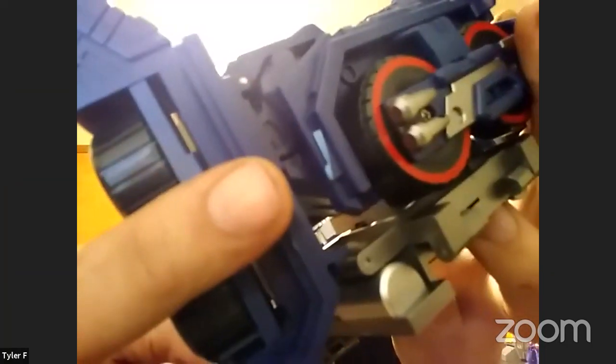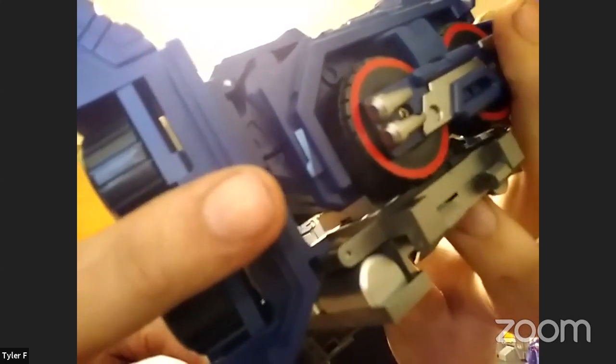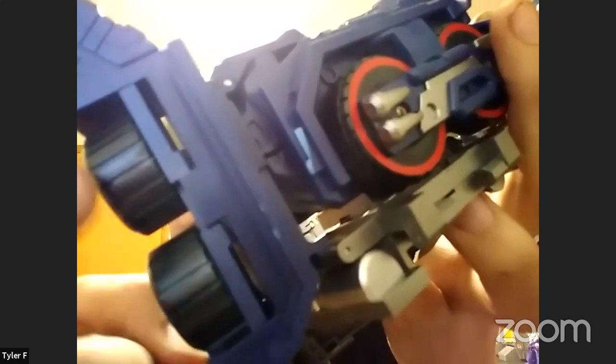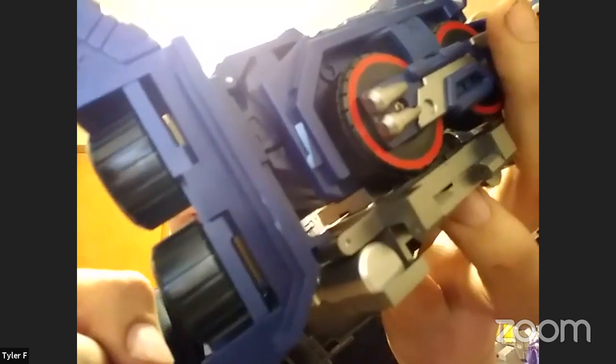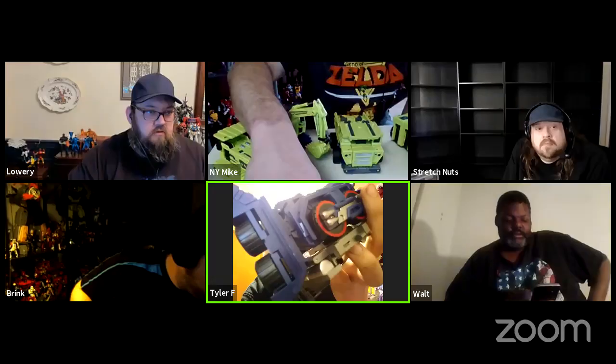Can you see that white part right there on mine? Yes, I do. That's where the trailer connects. Hold on a second, I'm just gonna pop in so I can see you. That right there is where the trailer connects to the Optimus. That's the tab that holds the trailer onto the back of Optimus in vehicle mode. It's shaped like an L, and the tab is too big for the hole. Once I put it together all the way and then try to take it back apart, it just won't come off.